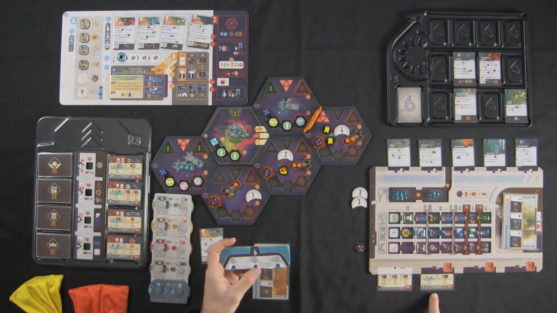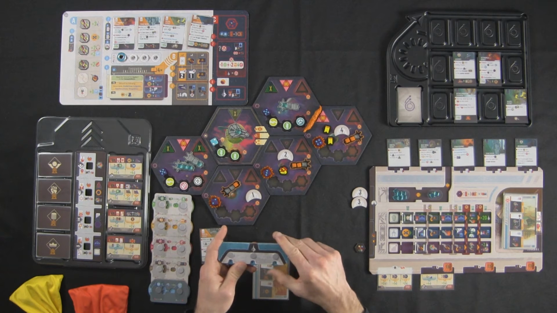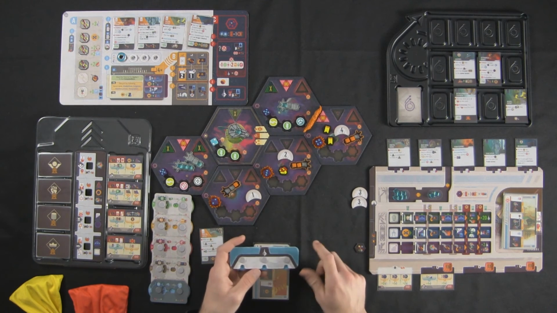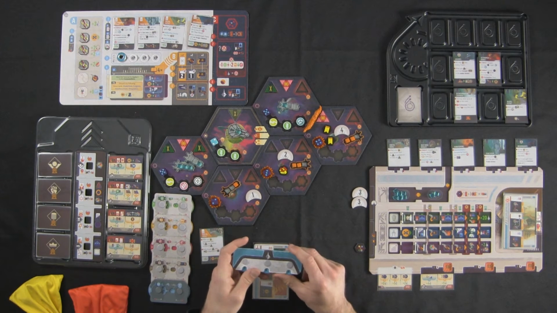And now on this agenda card, if I have at least 4 technologies, which I do, gain 4 influence, 1, 2, 3, 4, and gain 5 influence for every pair of pure sectors. So I've got 3 pure sectors. That's only 1 pair. So that gets me 5 influence.